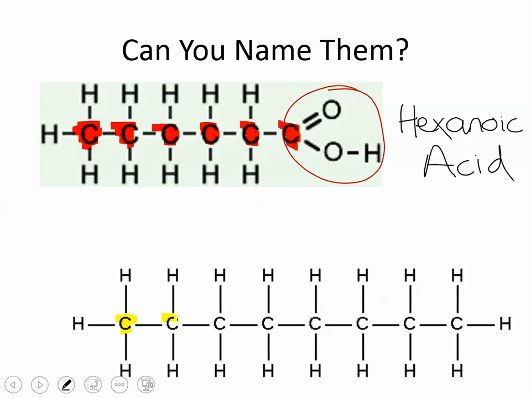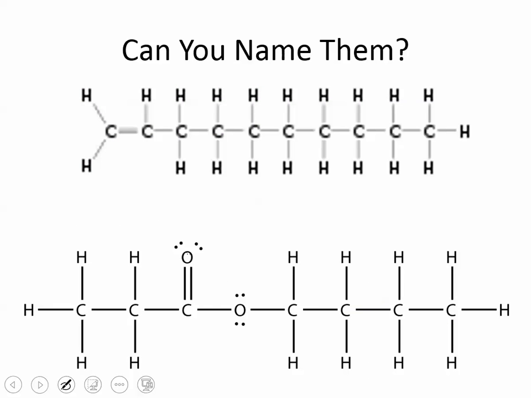Okay, so we've got 1, 2, 3, 4, 5, 6, 7, 8. We can see it's saturated, it's all single bonds, so it's only made up of hydrogen and carbon, so that is 8, so it's octane. Alright, so octane. So moving on. Can you name these? If you want to be able to name them without me helping you, you need to pause the clip now. Otherwise, off we go again.